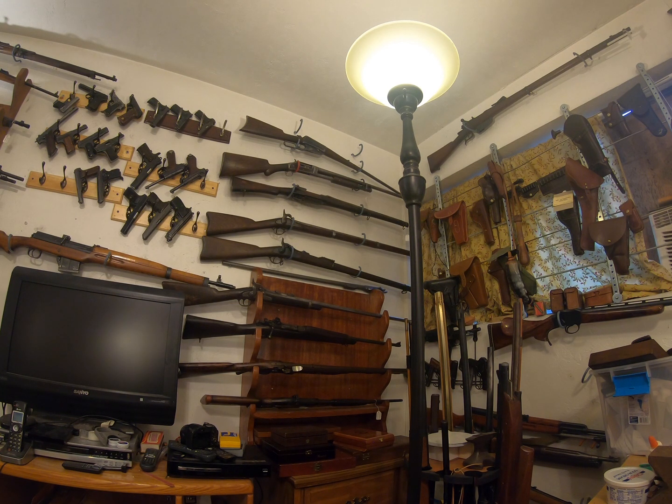Next is a Springfield 1865, I think. Or 1862, I forget. I have to look at the lock plate and see. It's a Springfield rifled muzzleloader from the Civil War, and that is an original. The next is an 1873 trapdoor Springfield, though this is, I think, about 1887 or so pattern. By the way, you see the barrel underneath it there? That's also from a trapdoor Springfield. It was in a fire, and the stock was burned up, and a lot of the other miscellaneous parts were either lost or, well, I have some parts, but I don't have them all, and I don't have a stock yet. I'd like to get a trapdoor stock.